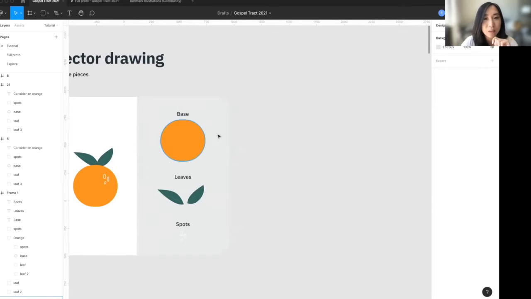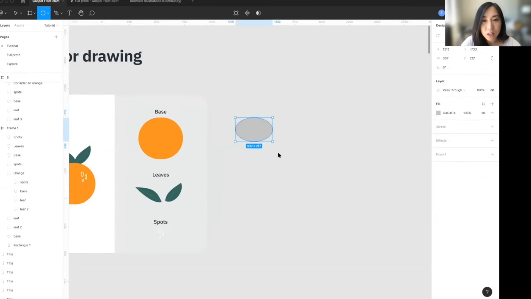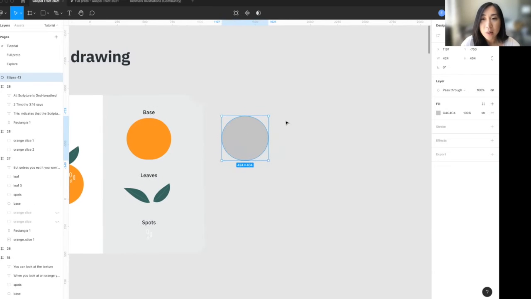Okay, let's start with the base. To create this, it's pretty straightforward. I just hit O, and then I create my circle. For me, I just estimate the size that I want.